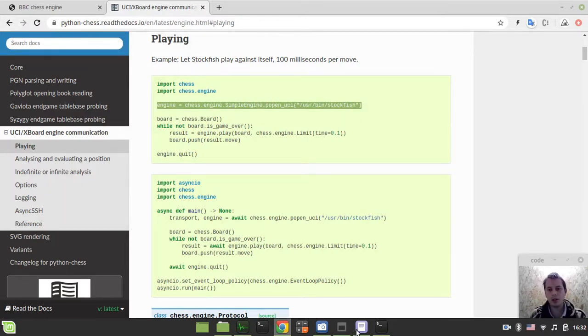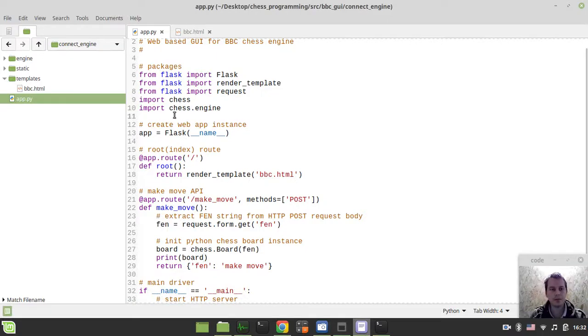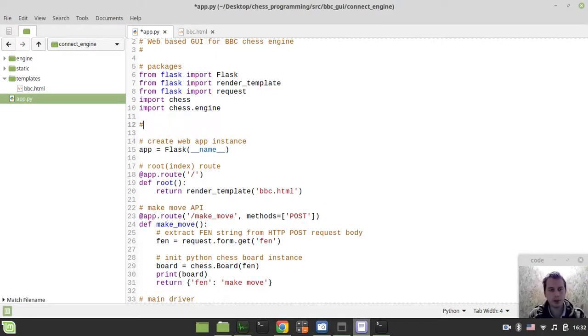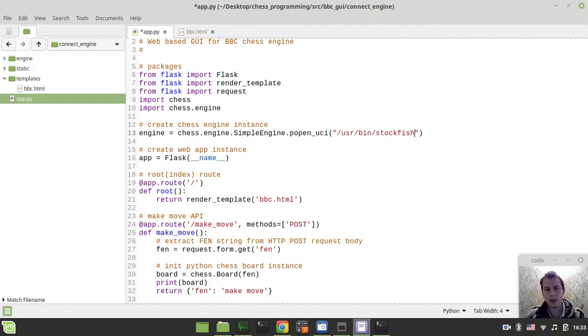And the very last thing, well, not the last, but still, let's actually try to create this chess engine instance. I want to create it in the root route, just before initializing the web application instance itself. So here we say engine, BBC 1.2.